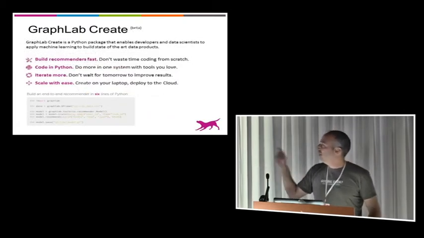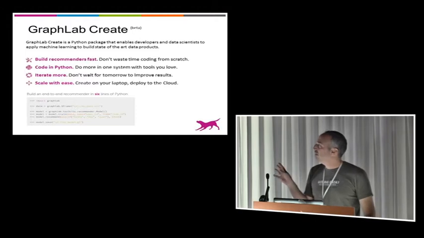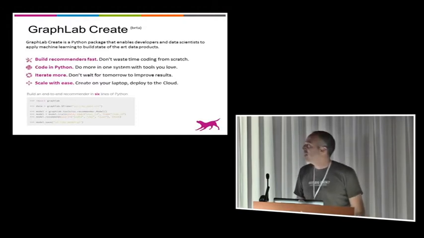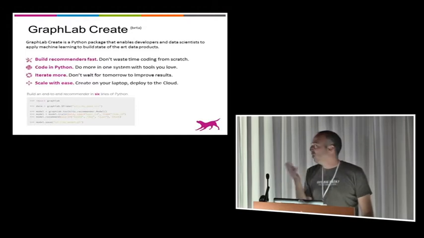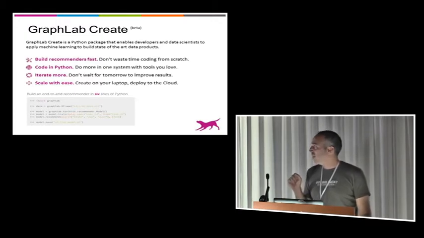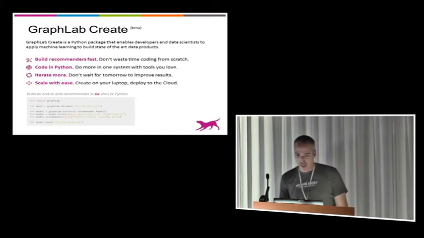Regarding the prototyping, we have, as I mentioned, GraphLab Create, which is a Python package. On the bottom side, we can see a very small example of how to build a recommender system out of raw data. It contains 6 lines of code. And if you would like to do the same thing in GraphLab or Mahout or Hadoop or Spark, you will need way more effort, basically. So here we wrap everything to make it much easier and more accessible. And this is the installation I talked about.